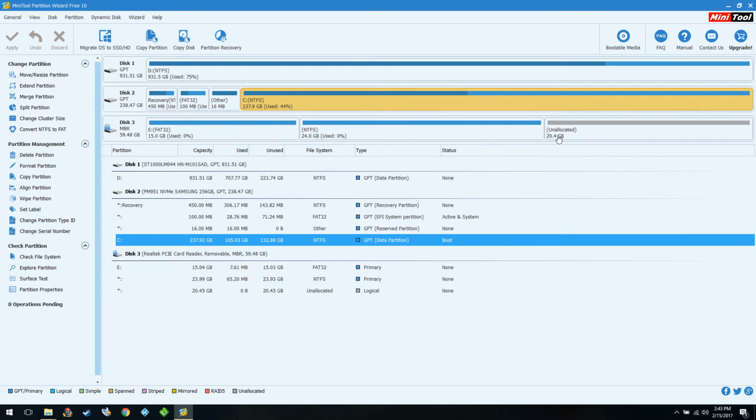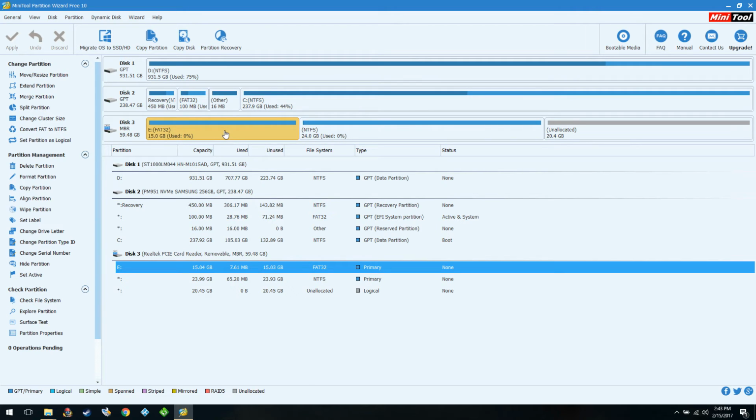As you can see, I have three partitions, well, two partitions and one blank space. What I'm going to want to do is make sure I have everything backed up on those existing partitions, verify once again that this is the microSD card, and then you're going to select each partition and delete them.